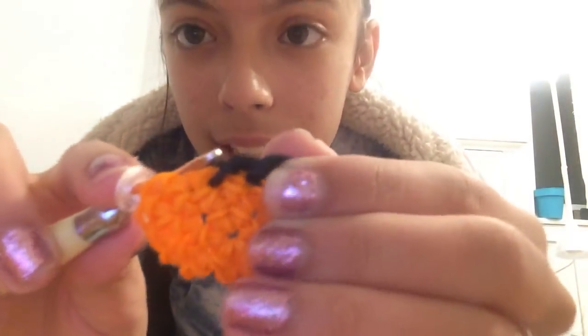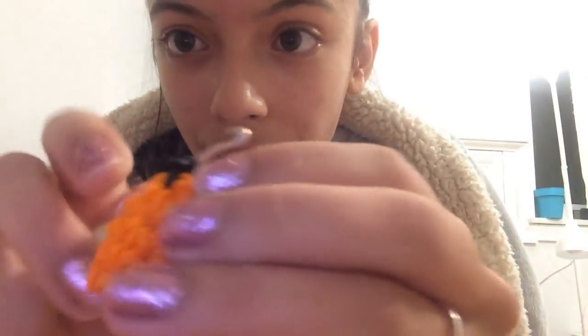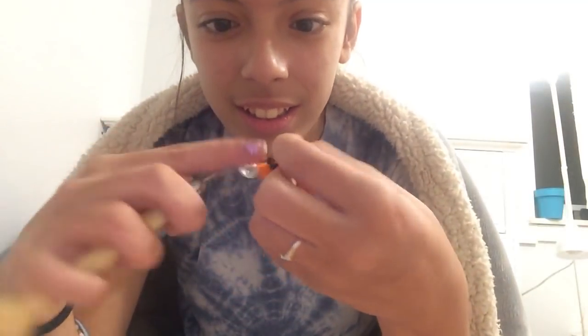Okay. And that's it. Okay, so I'm just going to go into the next stitch. Not the color change one, the next one. And I'm just going to put a band through. Not in black, in orange. And then I'm just going to put it somewhere.